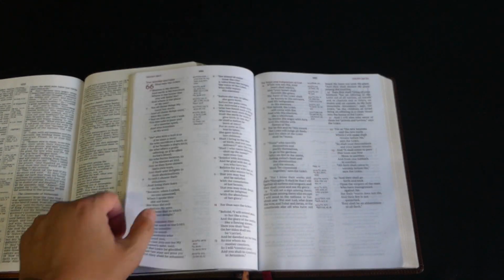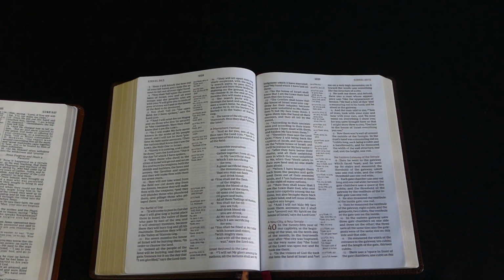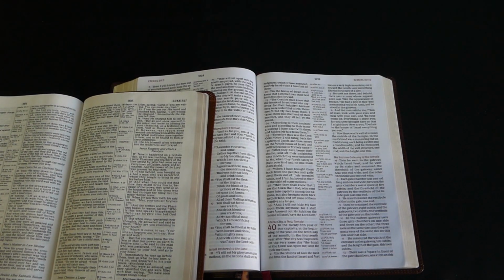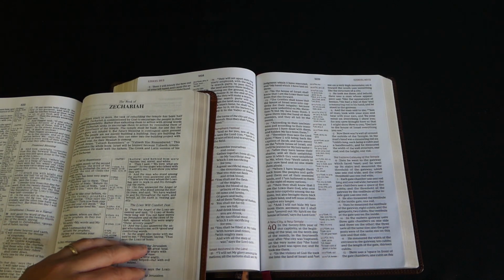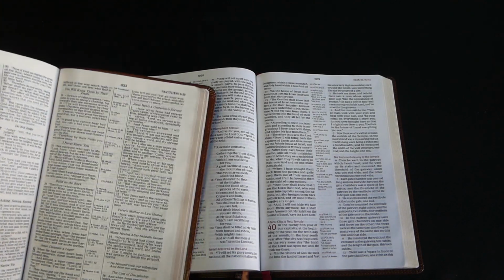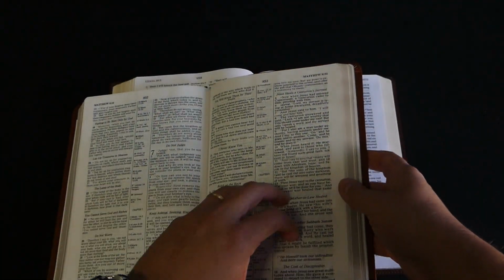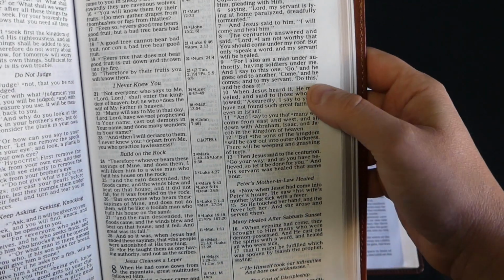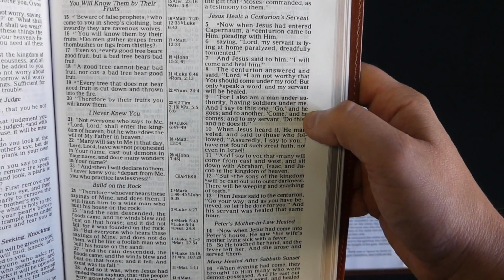One more look at this. Let's get to the New Testament. Now, the Holmans, I do believe, produce red letter New Testaments. This one is not. So what I noticed is that, for example, in the book of Matthew, in the Holman here, when we're in the Sermon on the Mount, that's black letter, but where it would have been red letter, it looks just a little bit of a lighter print than where it's not Jesus talking.